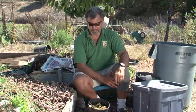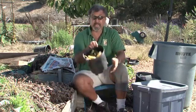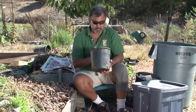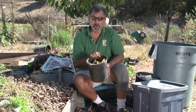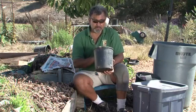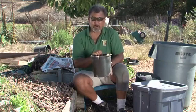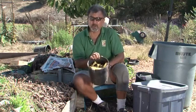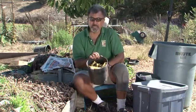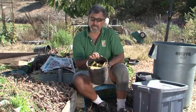They're actually a source of wonderful nutrient content. In this case we have a bunch of banana peelings, and there are also some other skins from cucumber and possibly some squash — some winter squash that we were having for dinner last night. These are wonderful additions to any compost pile.